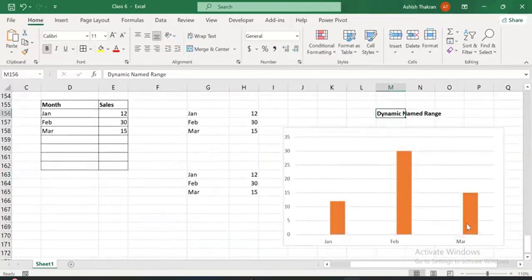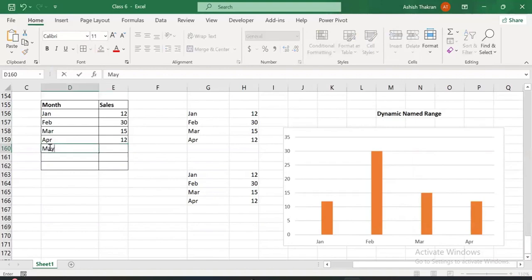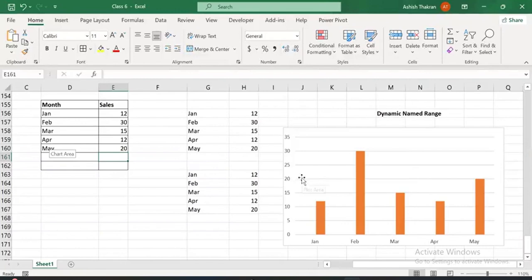And this is the dynamic chart. Can you see any extra space taken over here? If I add April, let's say 12. If I add May and 20, it has adjusted accordingly. No extra spaces. In this case, you can even select the entire column. So this is what dynamic means.